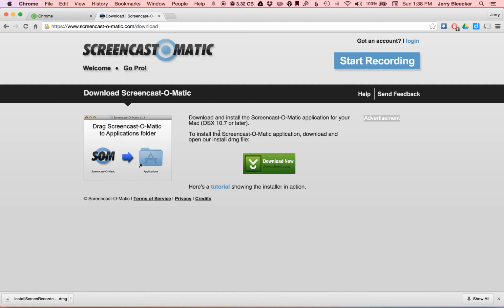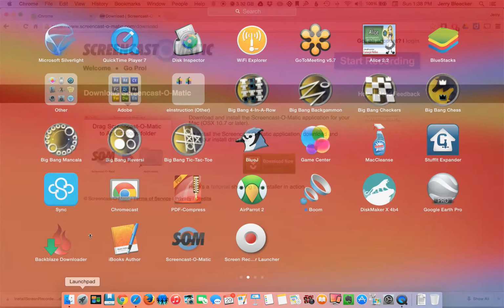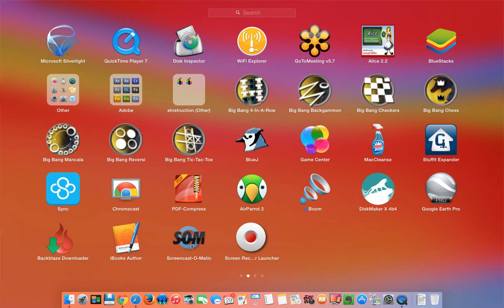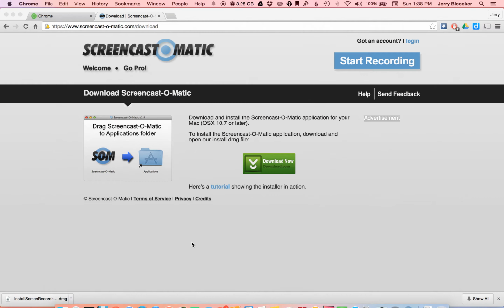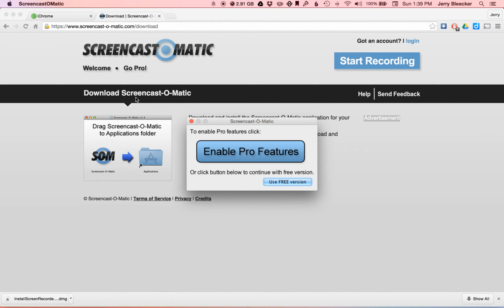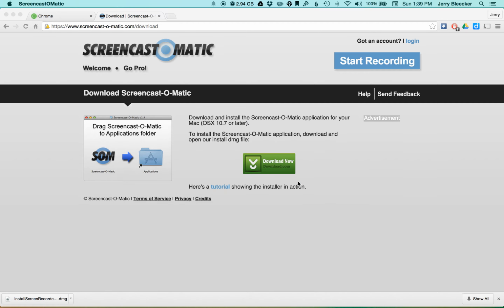And Screencast-O-Matic, admittedly I'm on my Mac right now, but the download is right here. So once you download Screencast-O-Matic and install it on your computer, what you'll be looking at, at least on the Mac side, looks like this. So I'll just give that a click. And it asks you whether or not you want to enable the Pro version. Remember that with Screencast-O-Matic, you have 15 minutes of video, and you don't have any built-in features for video editing. That's kind of over on the Pro side. So we'll stick with the free version for this demo.